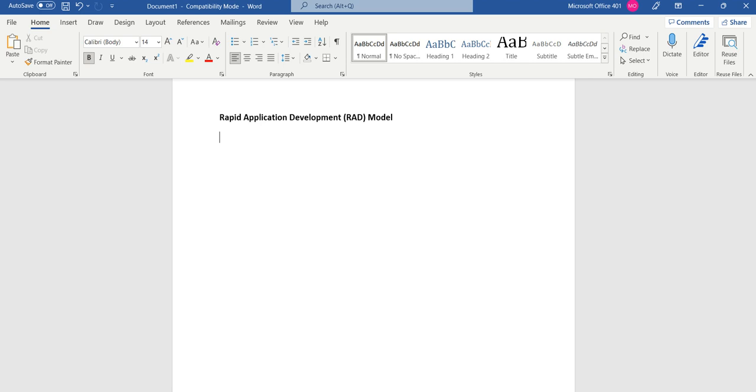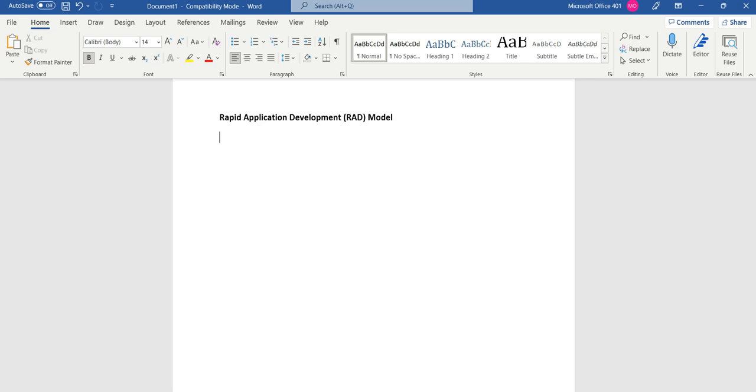Means we already developed some application that is similar to this application, or some enhancements for that application, then companies and organizations will follow this model, because some part of the coding is copied from the old projects, then they release the software as a new software. And the last point for this model is that new software will be integrated from existing components of the old projects. Simply, in the name itself, it is rapid, quick development.